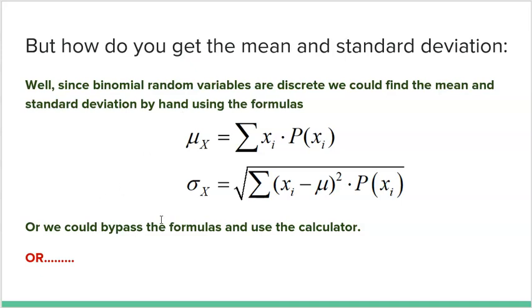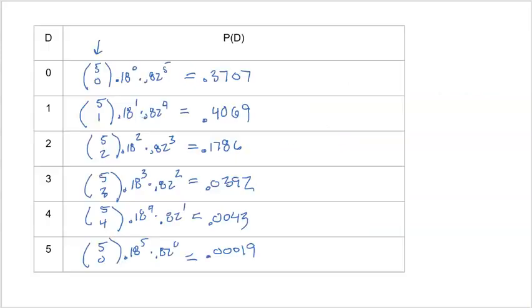So what a lot of people do is the second option, that they'll type everything into their calculator and bypass using the formulas. So they'll basically make a list in their calculator under stat edit of all the outcomes, 0, 1, 2, 3, 4, 5, and then they'll put the probabilities next to that in list 2, and then they'll run a one variable stats to get the mean and standard deviation. But when you've got all these decimals, that is a little bit longer as well. So I'm actually going to give you an even easier way.